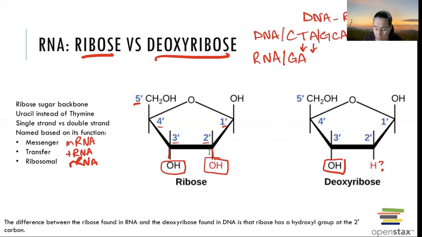A's, if we were going from DNA to DNA, we'd say T, A and T. But this time we're going from DNA to RNA, so instead of T, we're going to sub in uracil. We're going to sub in U. So here's our U. And now we're going to shift on down to the next codon. G is always, again, buddied up with C. C's and G's all the time, no matter if it's DNA or RNA. And then here's a C, so here's a G. And then here's an A, and again, remember, this is RNA, so we're not using T: A and U, A and U, A and U.